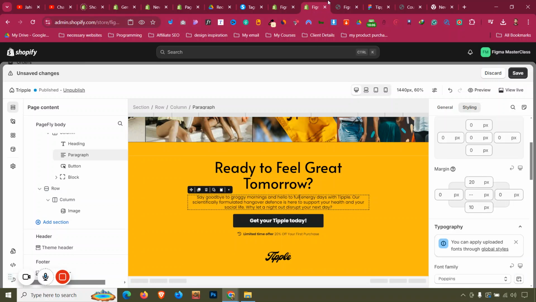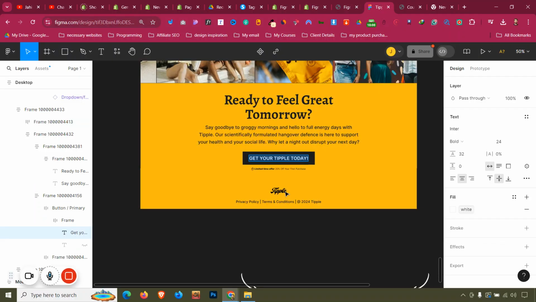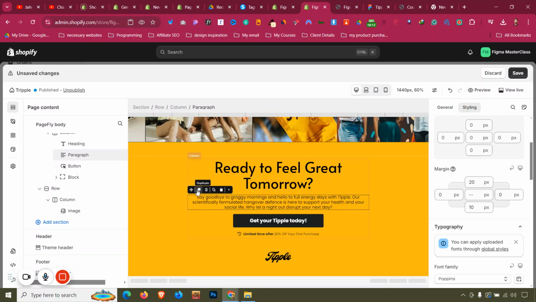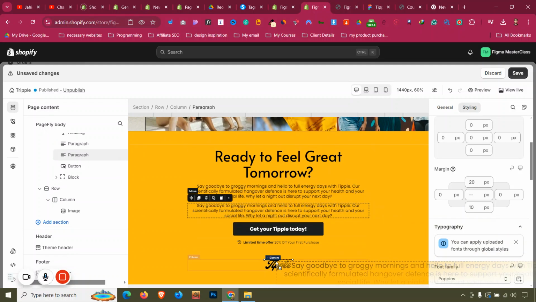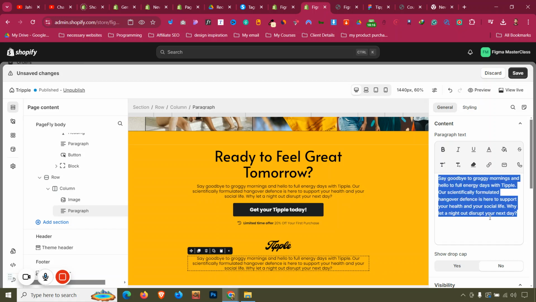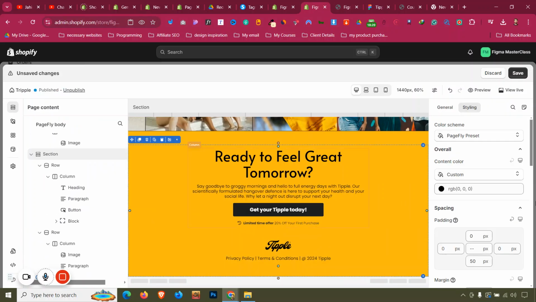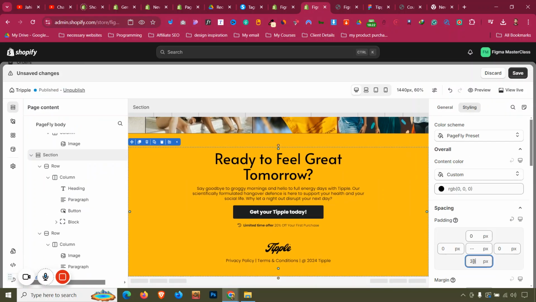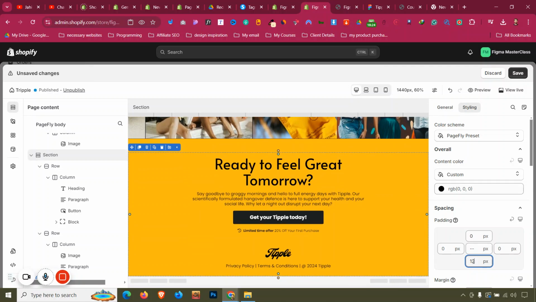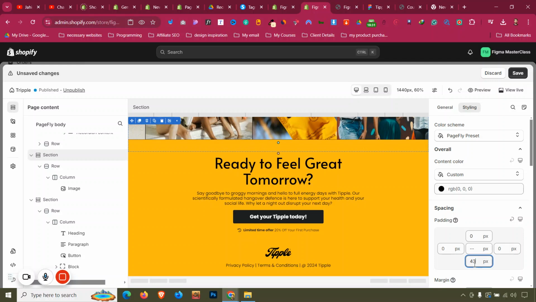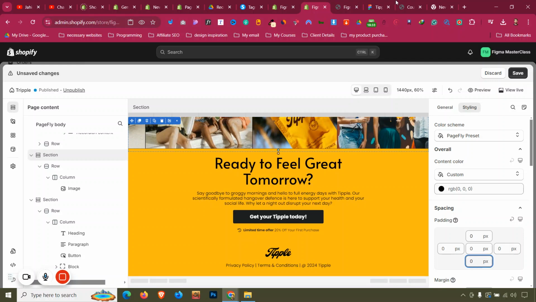And then we need some paragraphs to show our copywriting text. So click on it, duplicate that, and then drag this under the, and then Ctrl+A, Ctrl+V, then we can paste those links here. And for this we don't need this type of bottom, so I will just make it 15. And for this also we need to remove this to 0.